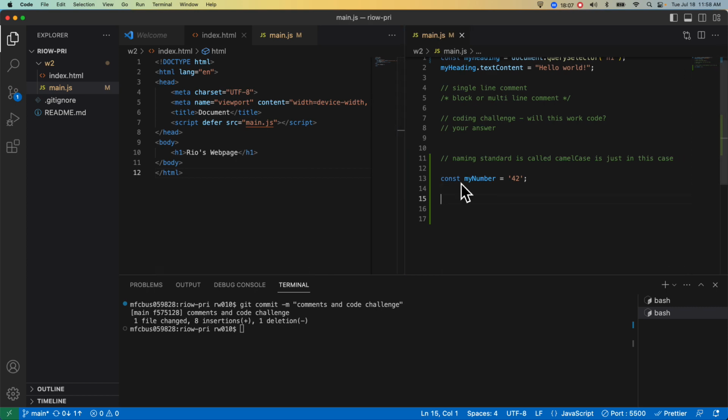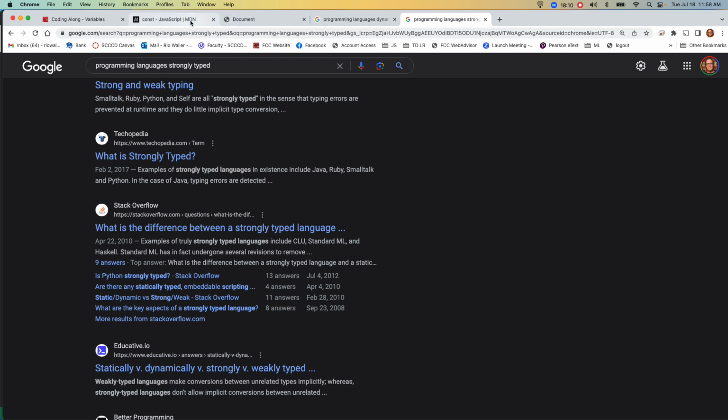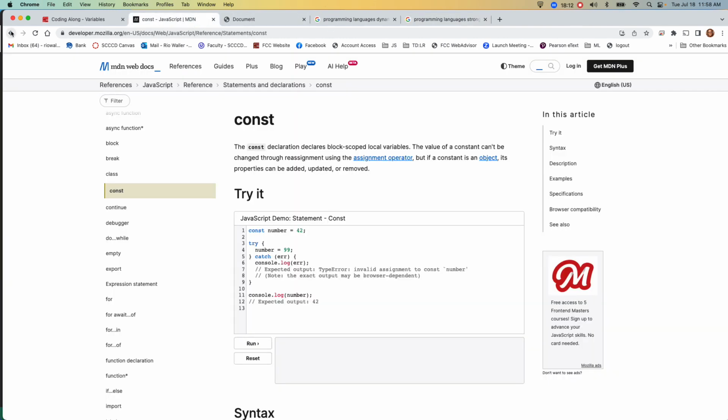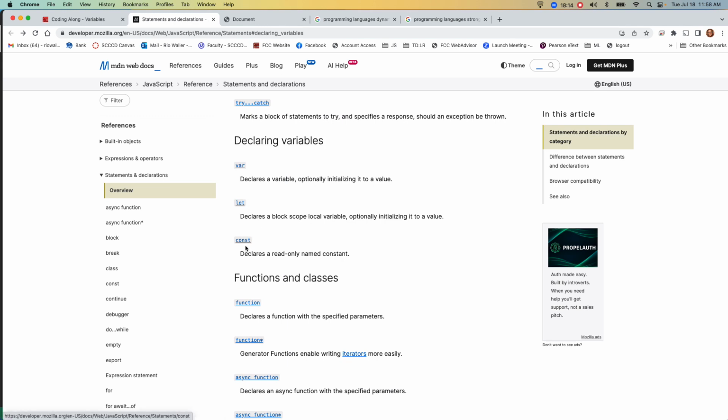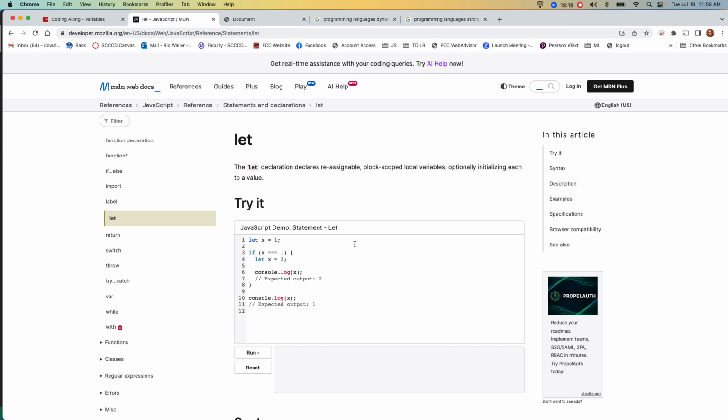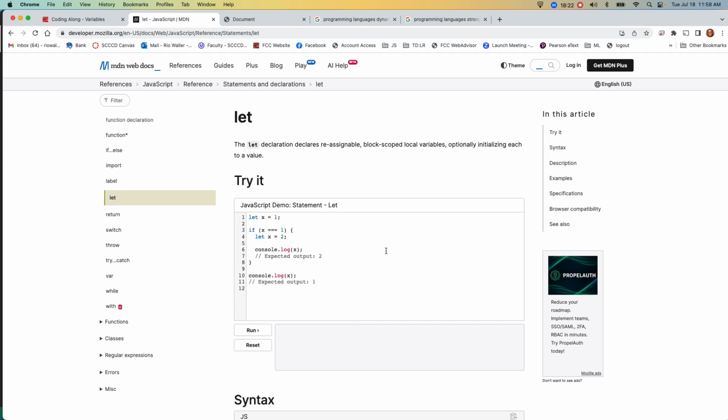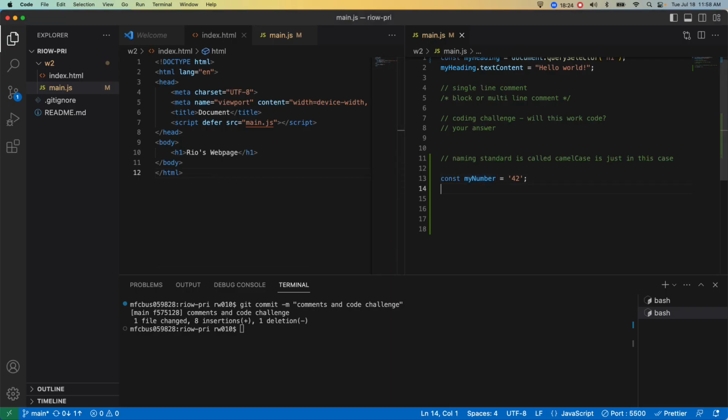Okay, so we know that when we use const, right? There's three ways. Let's go back to basics here. There's three ways generally: const, let, and var. So let's look at let for a minute. So if we did this, instead of const, we might say let my string equal hello. Let's move this back to a numeric value, right?